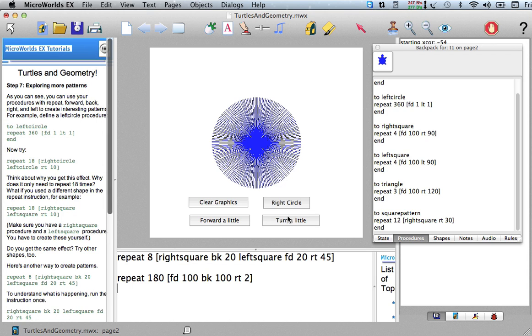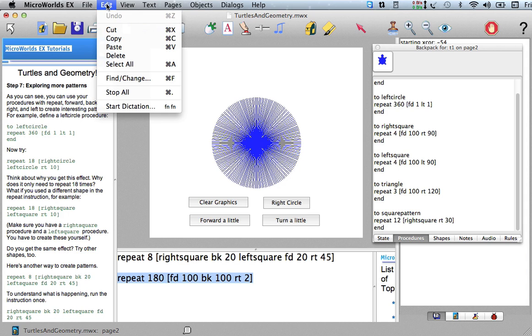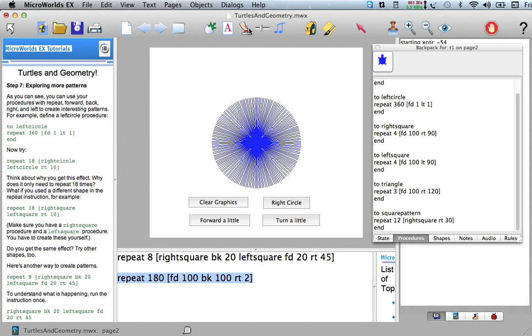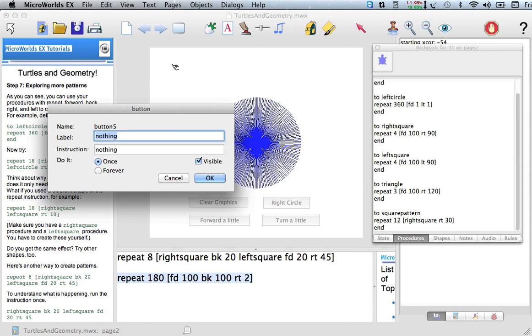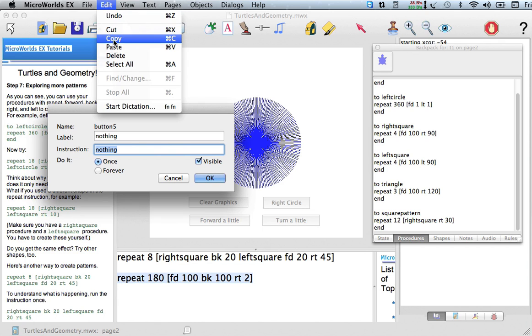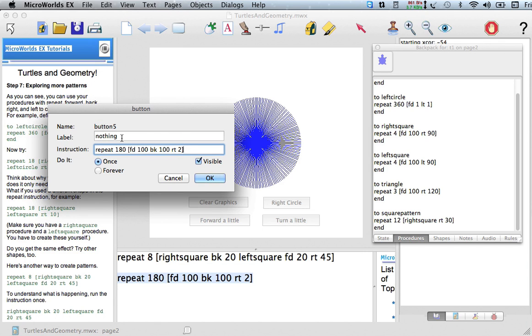So I highly recommend you play around with it, making these different patterns. Like I said, anything you can type here in the command center, you can put into a button. So we could say copy, and I could make another button here. And I'm going to paste the instructions in there.